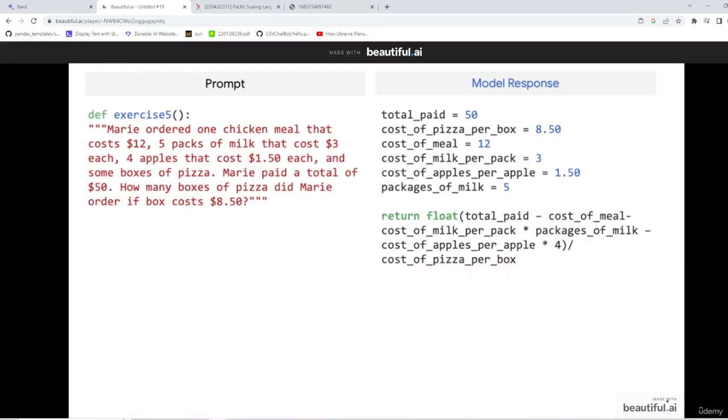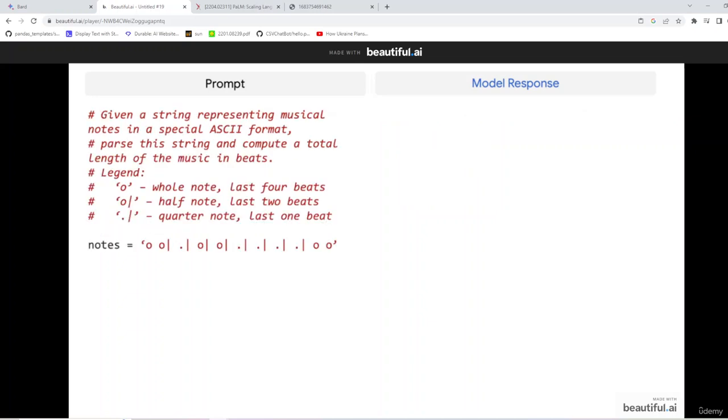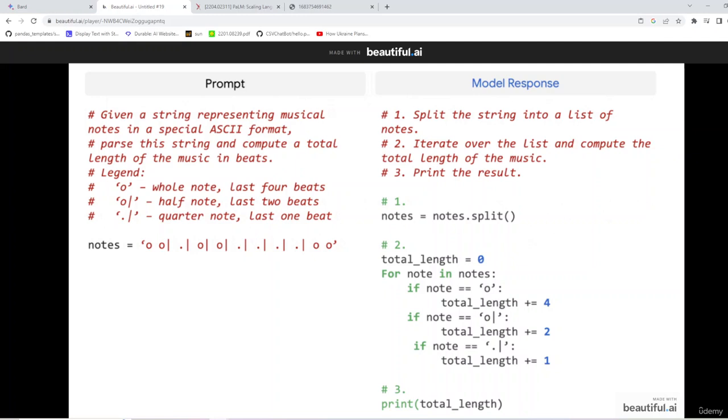The other task which they talk about, which PaLM has done a good job on, is that it is able to generalize well to coding tasks such as writing code given a natural language description (text to code), translating code from one language to another, and fixing compilation errors (code to code).